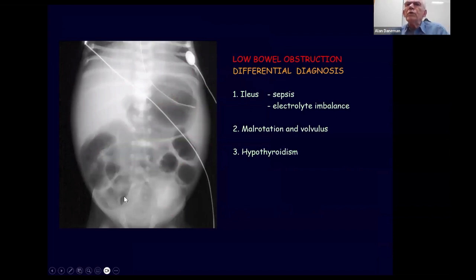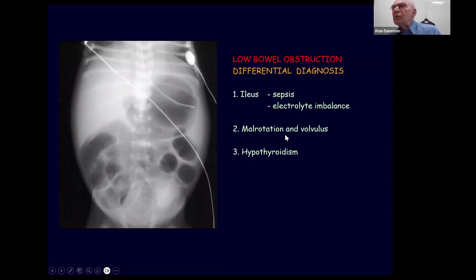Distal obstruction, where you've got a lot of dilated bowel, you've lost the mosaic pattern or the giraffe pattern or the polygon pattern, and the loops are looking elongated. This pattern is not only due to distal bowel obstruction. There are some differentials you have to keep in mind. One is simple ileus due to sepsis or electrolyte imbalance. I find they're the two most common, particularly sepsis. They can look like this.